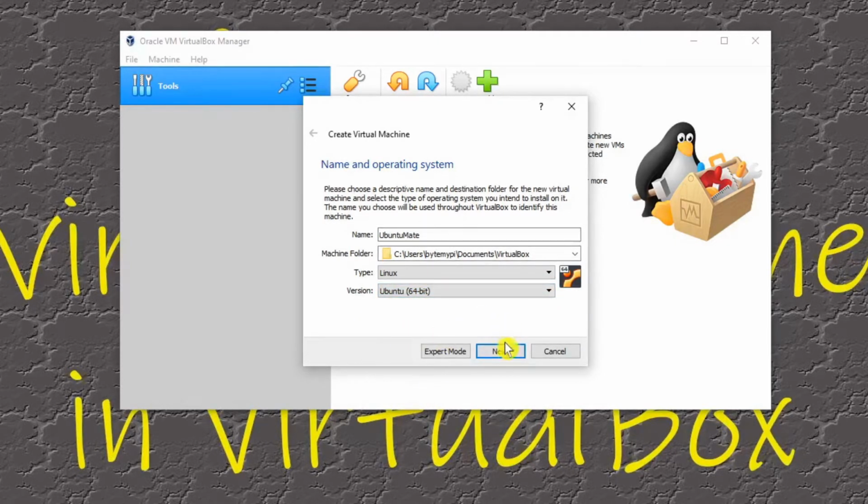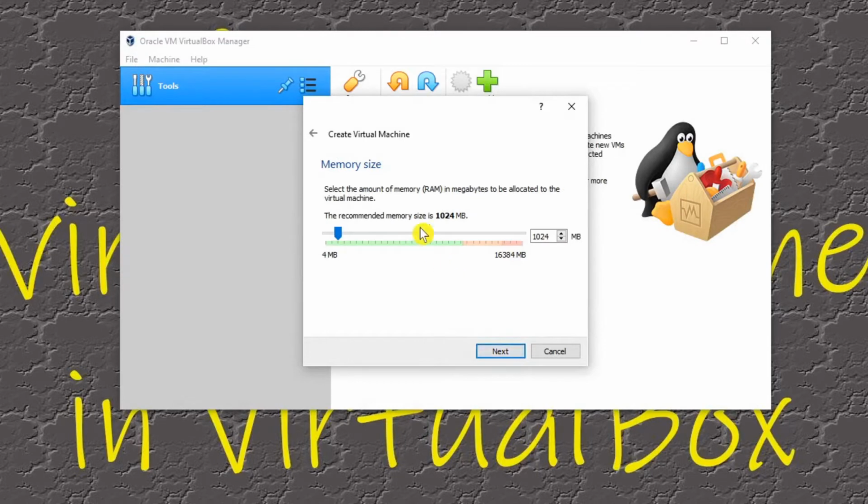When you're happy with those options, click Next, and here we set the RAM, so the memory of the virtual machine. Now you want to be a bit careful with this. To run virtual machines, your computer really wants to have the more RAM the better.